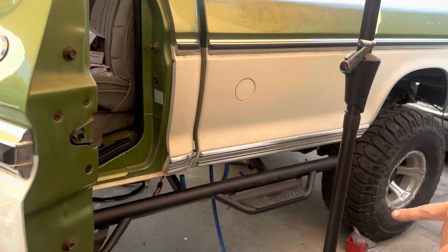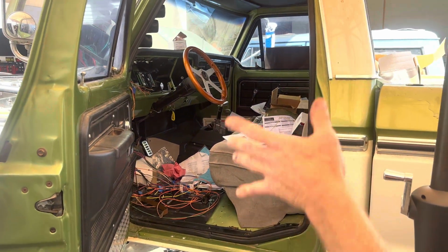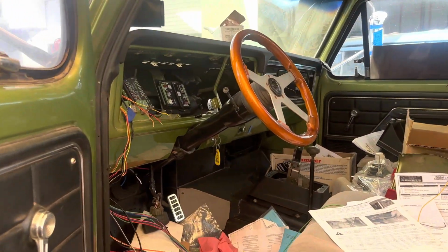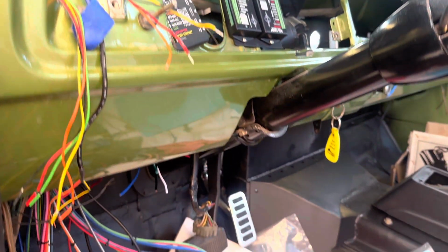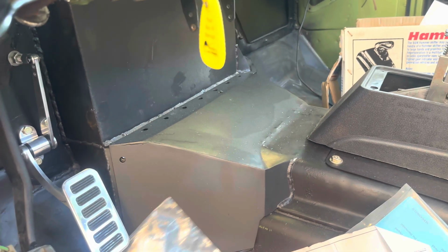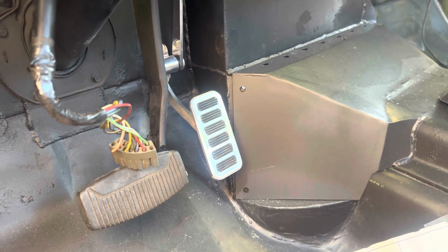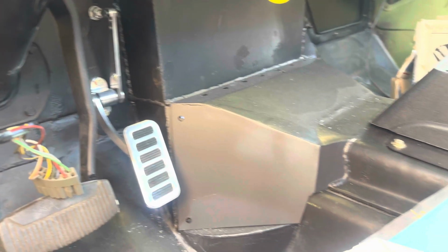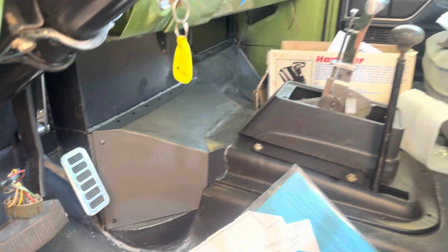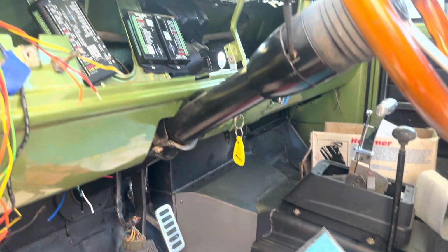New steps put on it. Full new wiring harness. Dakota Digital dash going in. And take a look at the pedal. This has been part of the challenge, is getting the pedal to work, because you can see how much we pulled the floor back to get that transmission in. The transmission tunnel had to come up and back and left us with very little room for the gas pedal. But it's working, and we got all the trans to hook up, the linkages are in, it's shifting, we're happy.